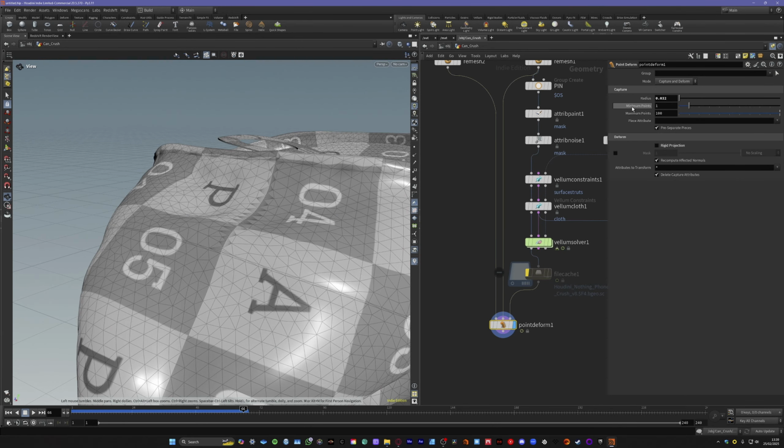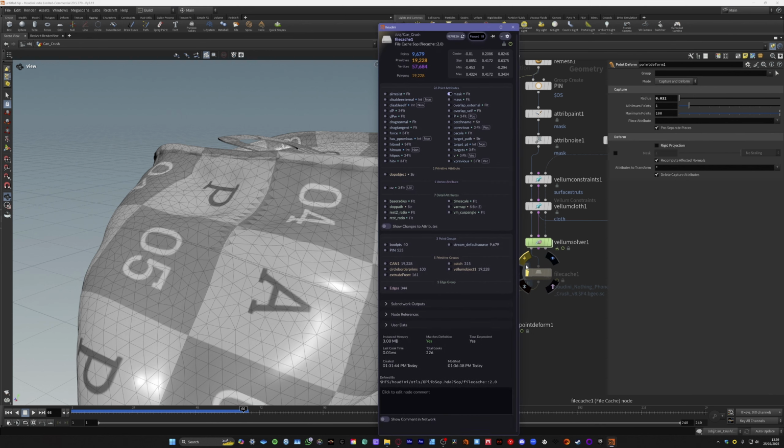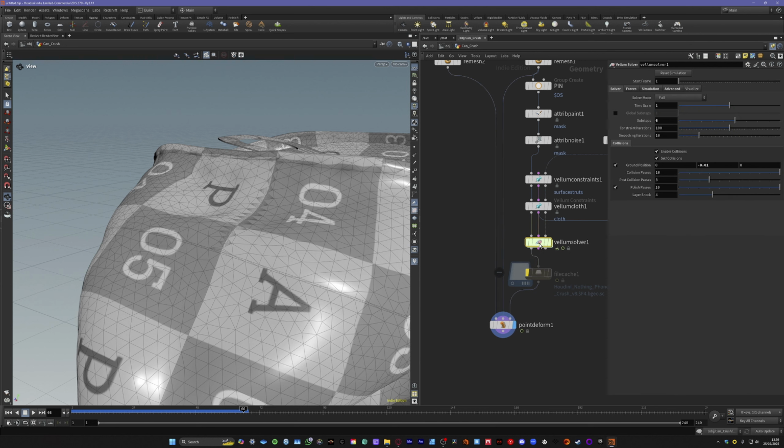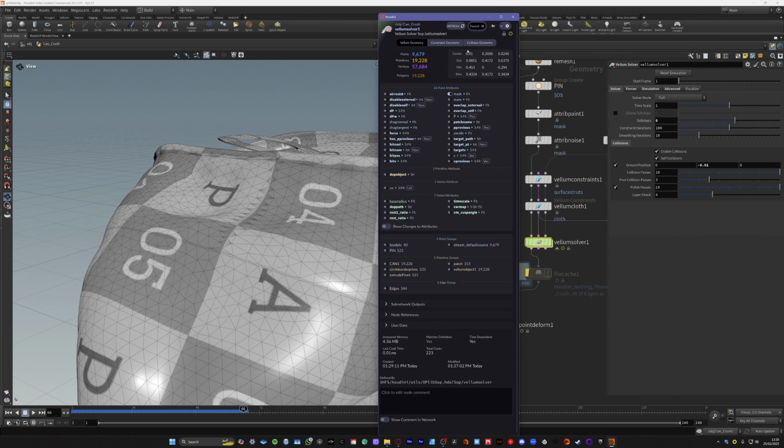I don't really understand what the max points is. If someone knows what this does, because it didn't seem to affect this at all when I was doing it, and we have 9,000 points here. So my instinct is to just set this to whatever our point maximum is. But when I did that, it didn't really change anything.